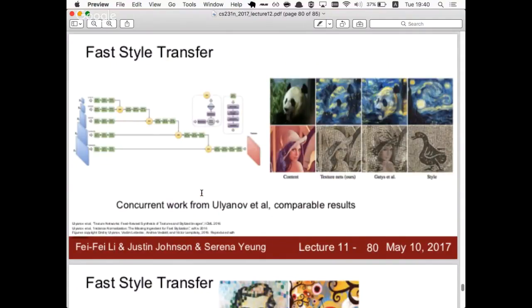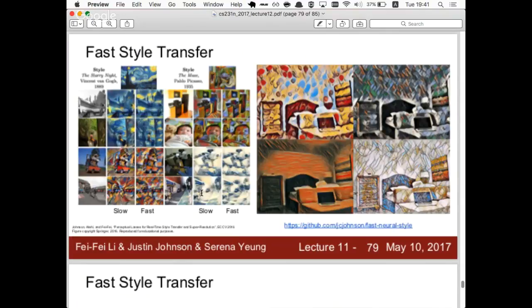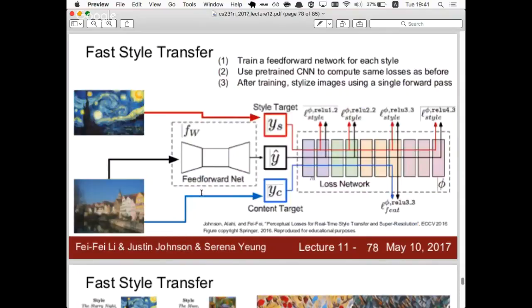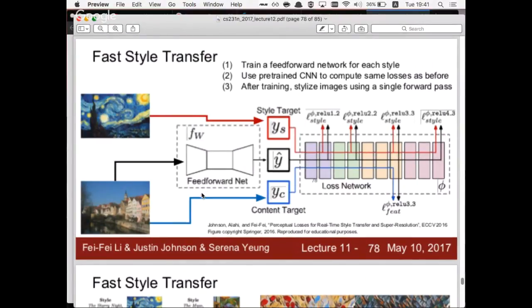But it's fast because you're only doing one feed forward pass, right? You just have the image, you feed it forward, and then up pops another image that has the style. So it means that the architecture can be just a small network and it can stylize anything. I think they say it's got three convolution layers and it's not very large. There's a diagram underneath in the blog post.